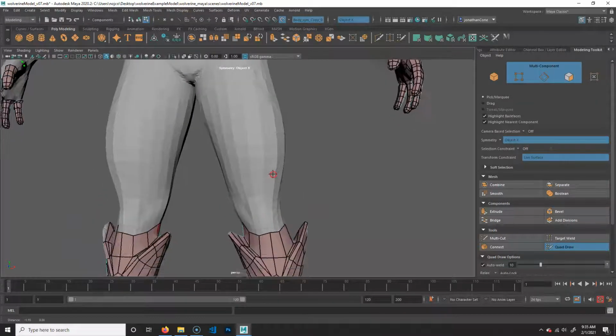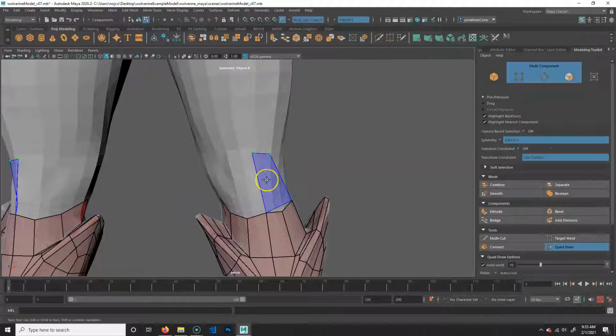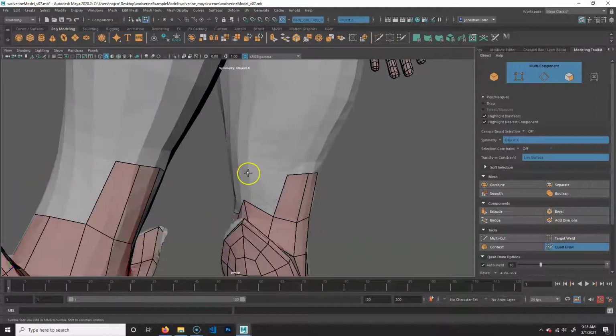So let's go just to the knee to start with. I'm gonna go right at the top of the knee. Cool, that's where I wanted it. Ooh. Come on. Oh, just won't do it. Let's pull this up. There it goes. Okay. And we'll just go round and round we go.